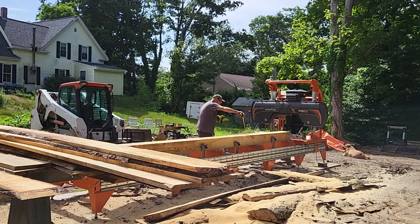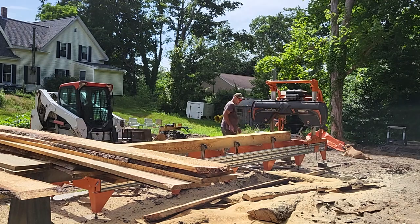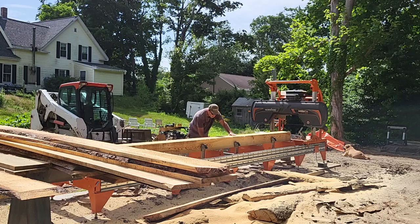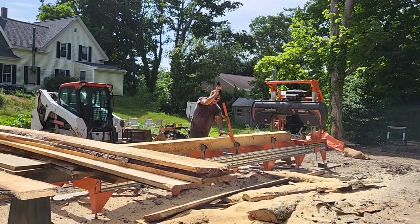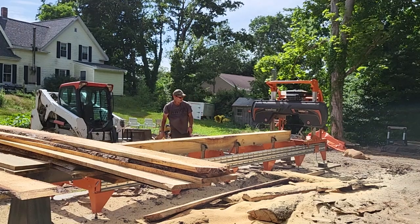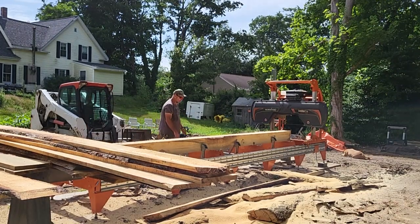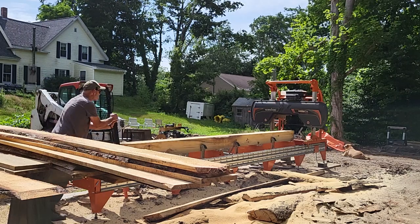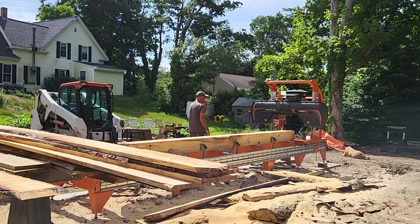Still getting that weird thin spot in the middle now. Huh. Could be the wane. Could be, doesn't seem like it. Let's flip this over. Let's see if I can shove it down just a little bit to get some more support out of it. Should be okay, I think. Yep.